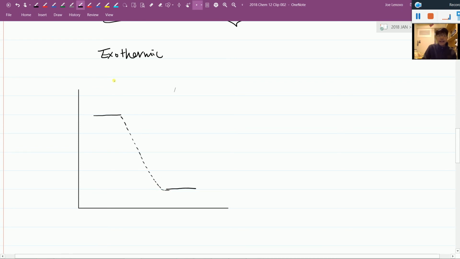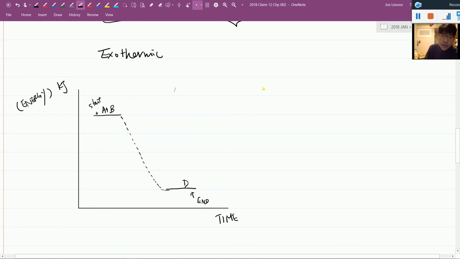We call this the energy profile because the y-axis refers to the energy content, while the x-axis would be the time. The first line there is the start of the reaction, and the line at the end is the end of the reaction. So at the beginning of the reaction, let's say I'll write A reacts with B. It turns into D.